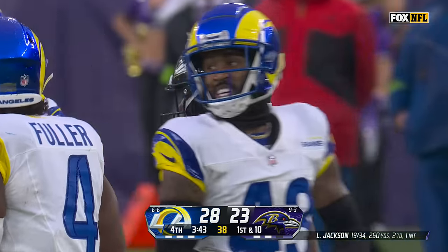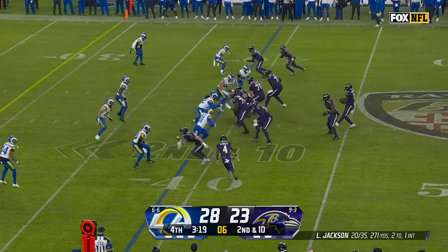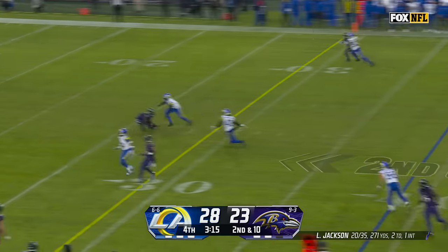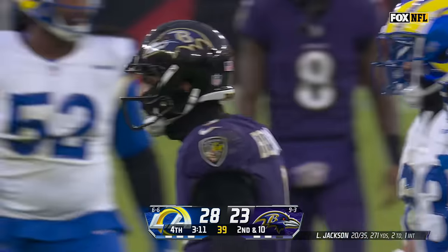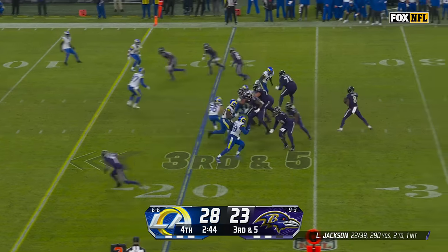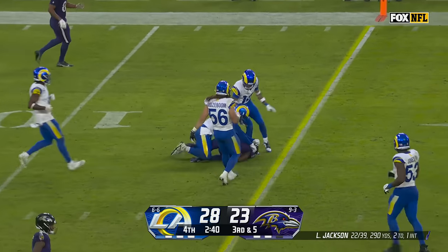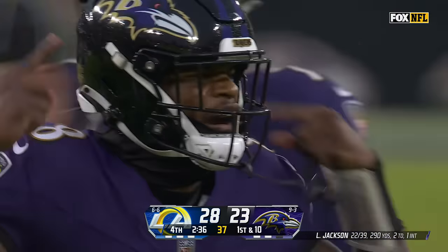Now Witherspoon, it's like he took for granted he was playing with the college rules there. It's been all pass on this drive. Second and 10. Jackson looking to do it again. Got rid of it just in time and found Beckham. 14 yards and a first down. Number 80. Big body in the red zone. Jackson got a first down. It's Aguilar again. Boy, he's had a little burst where he's been the guy.